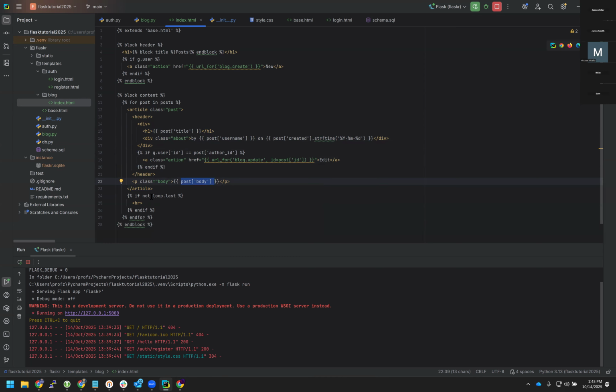And if it's not the last one, it's going to do a hard break, which means if you guys remember in HTML, this will give us a little bit of space between the blog posts, and then it will go ahead and start the loop over. If it is the last one, then it goes ahead and ends the for loop for us doing our blocks, and then ends the block total for injecting that into the block content. All right.